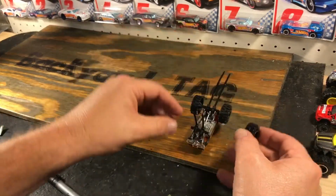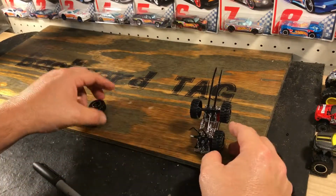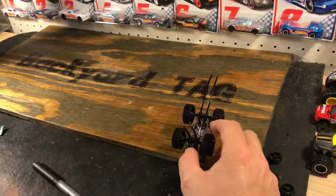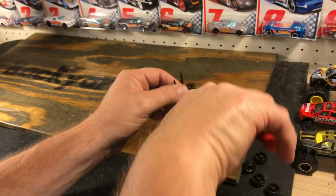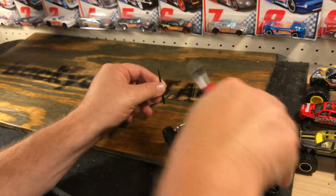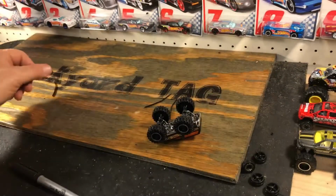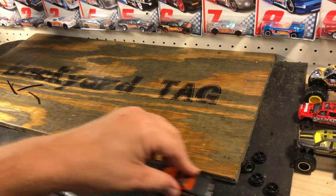Now, we're going to put our axle in and hope I didn't get it too tight. There we go. Alright, so now we're ready to clip off our zip ties. So 1, 2, 3, and finally 4. Alright, there's our completed truck.